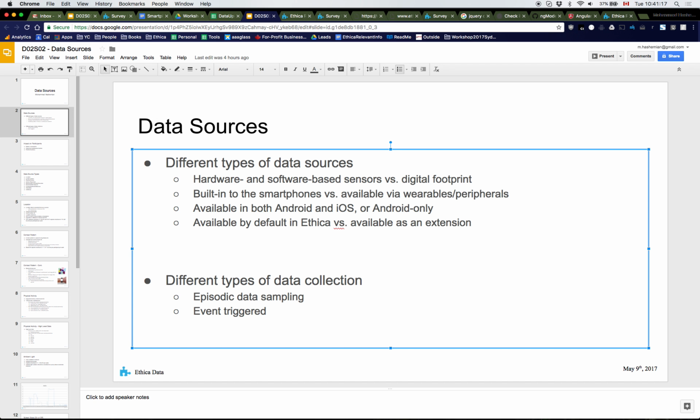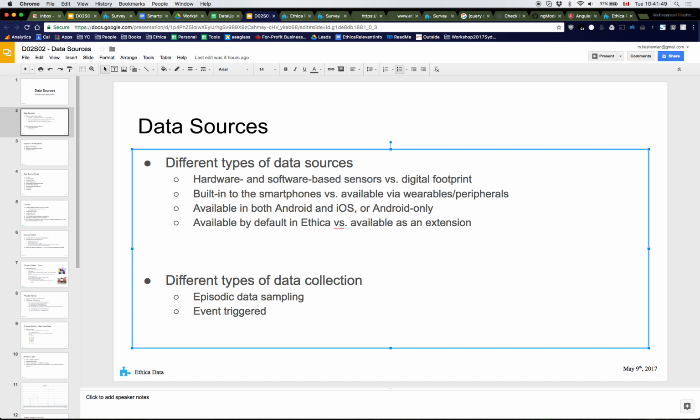But some of them that are not as common and are more sensitive, like for example, communication behavior, how many text messages you have sent or received, how many calls you have received and sent. These are the things that if you would have asked up front, people would be very much concerned that, well, I'm just installing an app that is supposed to ask me about my medication adherence and it wants to access my text messages. Why? I'm not going to do that. That's why we took those out and put them as an extension. So this basically helps with the perceived privacy that participants have.